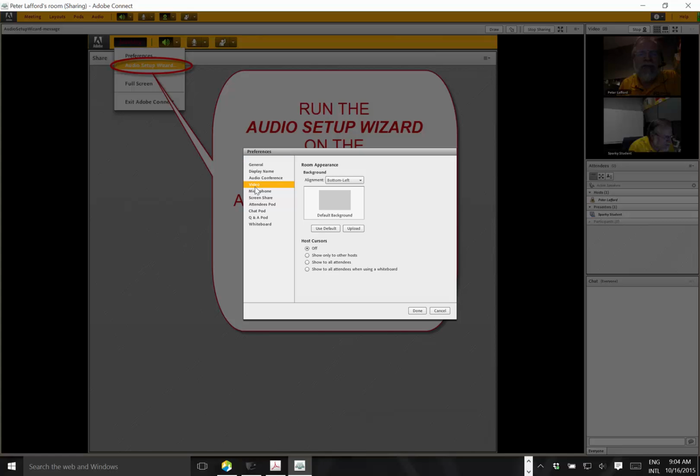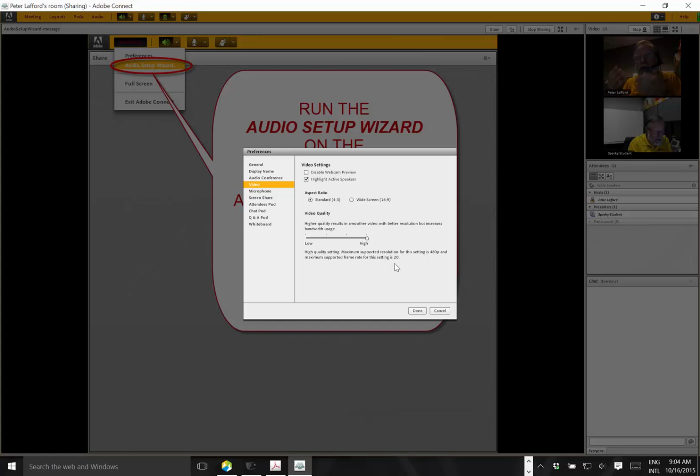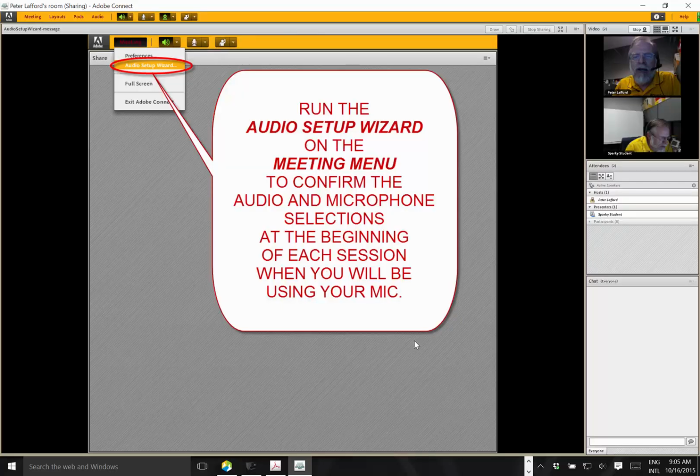then we select Video, and here we've got a slider, and we see that if we go to High, that would be requiring the highest bandwidth if you knew you only had a limited number of people using the video, where at High you've got 480p, the highest resolution it'll do here, and a maximum frame rate of 20 frames per second. And if I leave it there, I'll say done, and now as I wave my hand back and forth on this other window, you see it's really quite responsive.